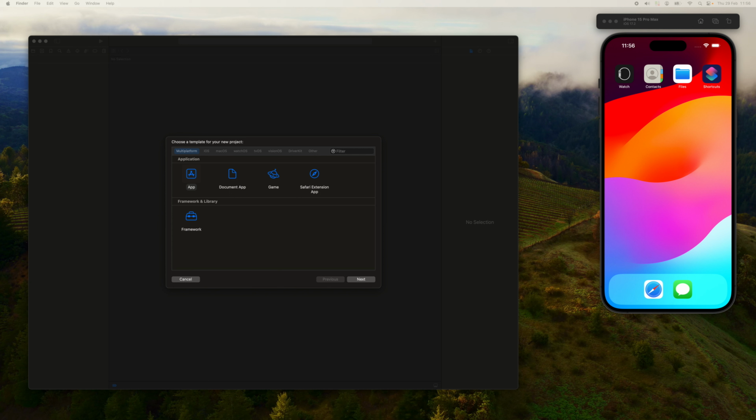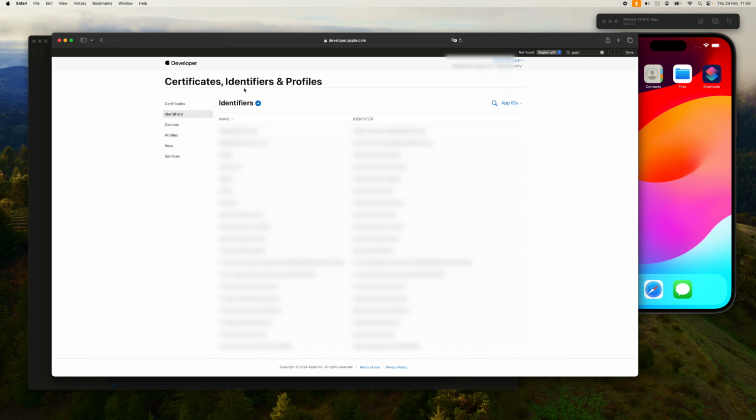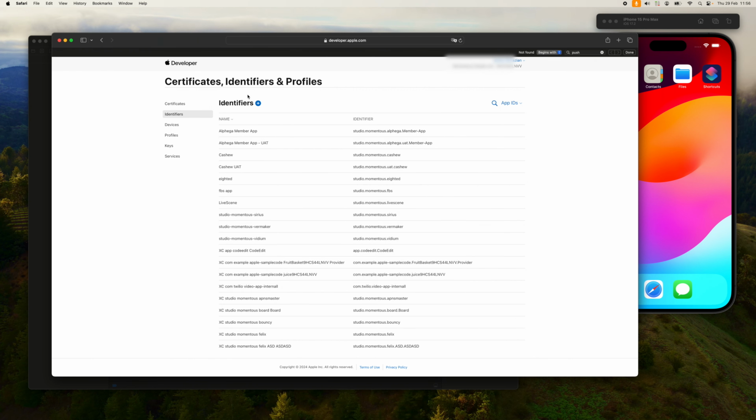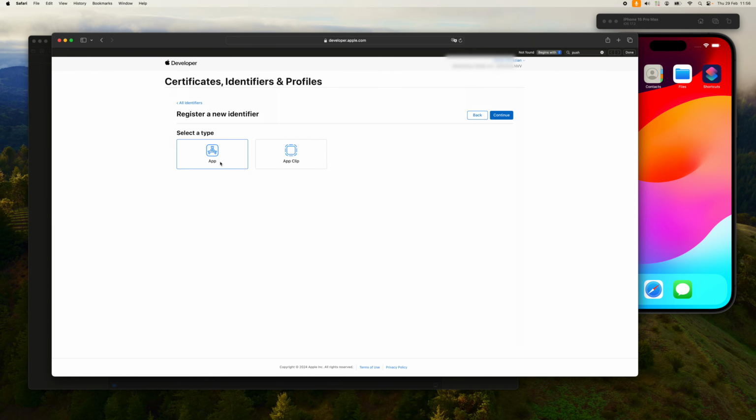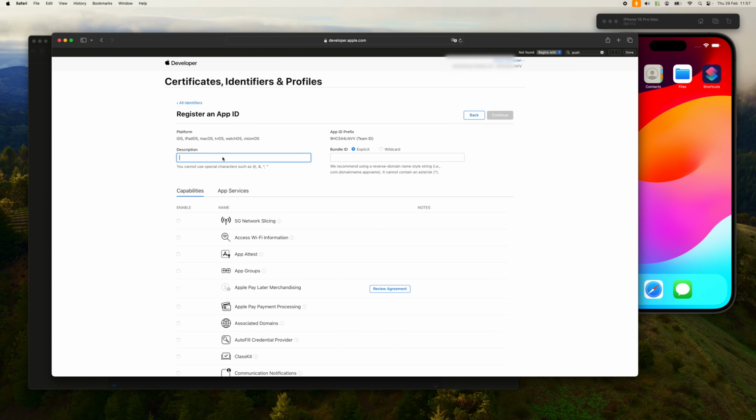All right, so the first thing we need to do is build an identifier for our application, well, our app in general, it doesn't matter whether it's iOS or macOS. So you log into your portal, make sure you selected the correct profile, then go to the identifier section, click on plus, select app ID, click on continue, select app and continue. And then you can give it a name. I'm going to call it remote push notification, or RPN for short.